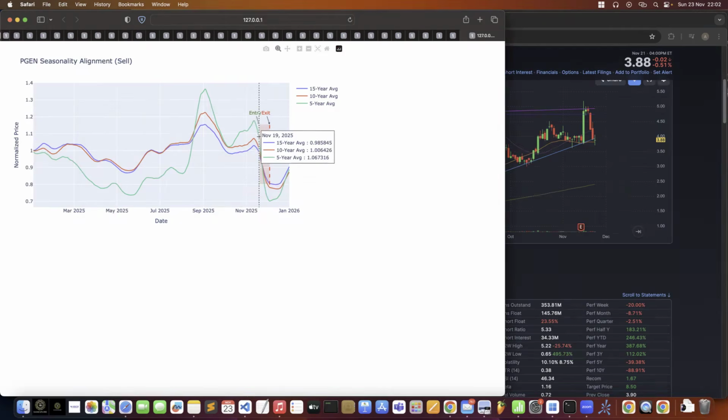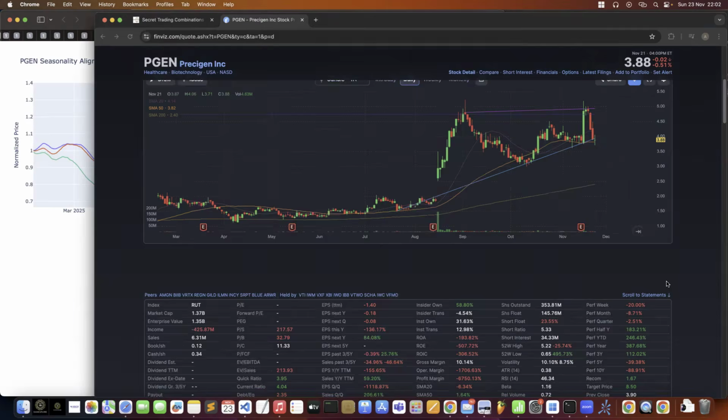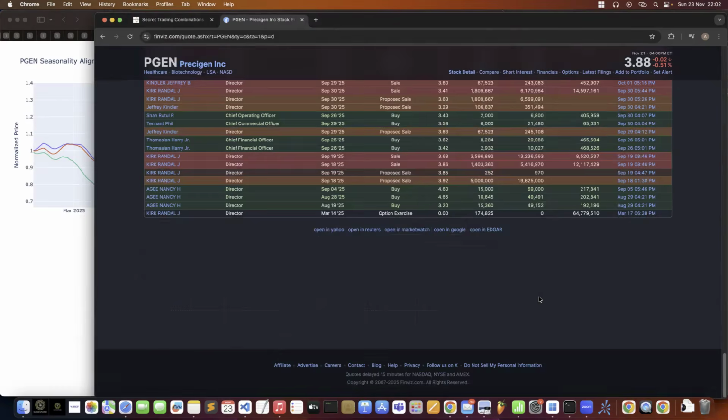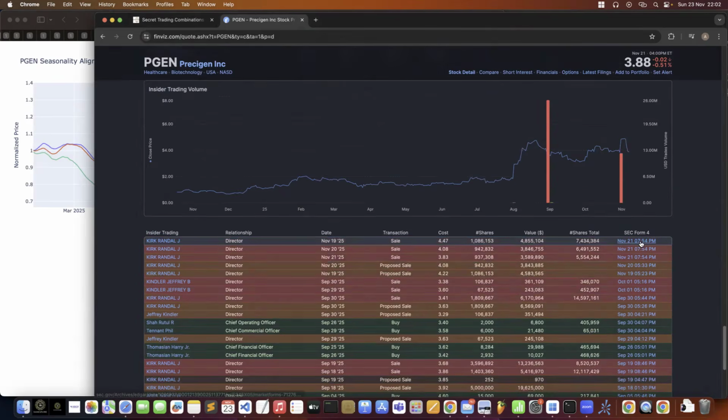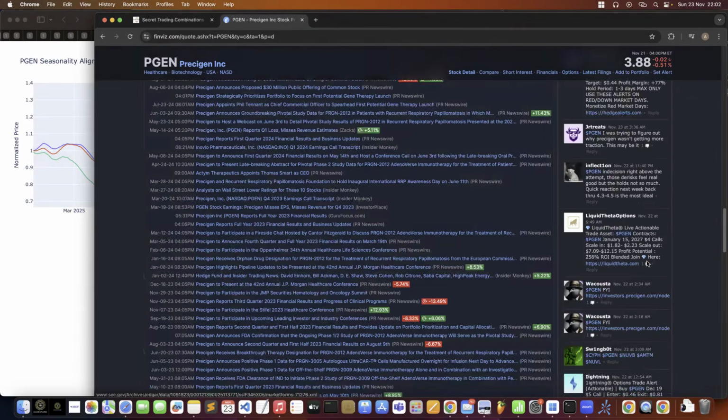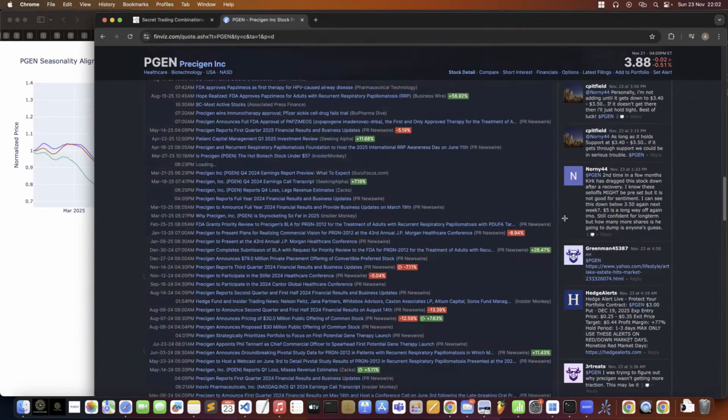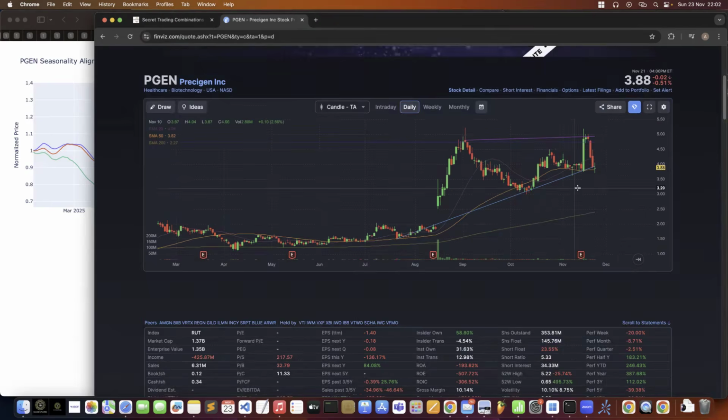Like it says sold on the 19th, right? Before I even check it on the chart, I want to see when it was filed. He sold this on the 19th, it filed on the 21st. Sold on the 20th, it filed on the 21st. Sold on the 21st, it filed on the 21st. So this guy made sure this asset moved before he filed. Filed it on Friday. It says that before you guys make any money off this, I want to make sure this thing moves, right? So on the 19th, when he sold, he didn't file immediately.